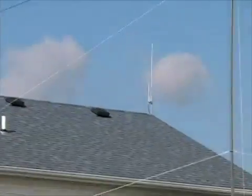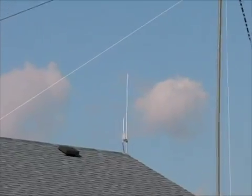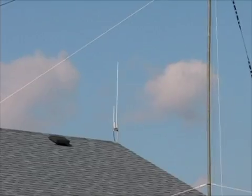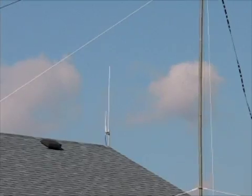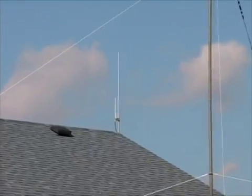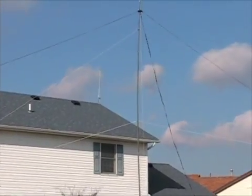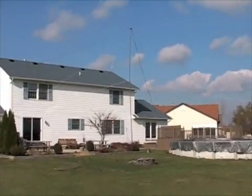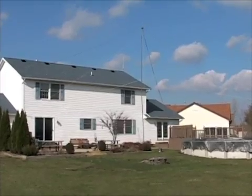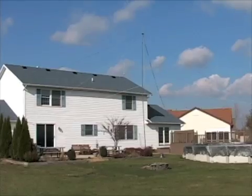Moving up to the top of the roof, you can see my two-meter and seventy-centimeter j-pole — it's an Arrow j-pole — and it's done real well for me. We had a two-meter band opening here last week, and on single sideband simplex on 144.200 I was able to reach up to London, Ontario with 50 watts from down here in Bowling Green, Ohio. I've got to give thanks to WA-NYY Bob, our EC here in Wood County for Wood County ARES. He gave that to me to replace the copper homebrew j-pole I had made, which didn't have 70 centimeters on it.